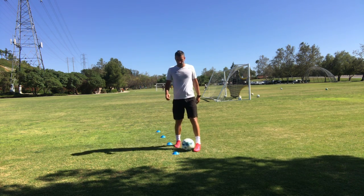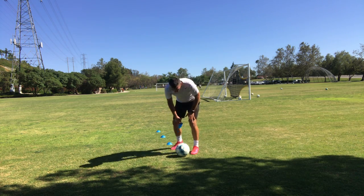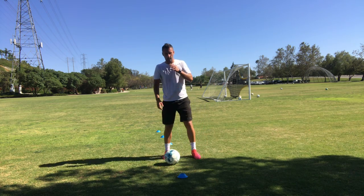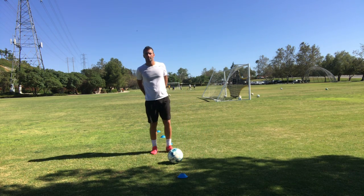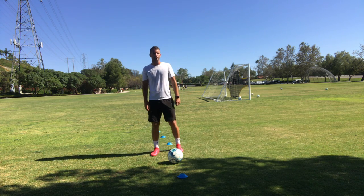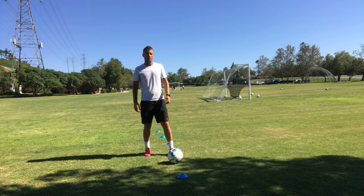Okay, let's come up to the front cone here now, Lev. And let's move that blue cone up towards the camera a little bit. Yeah, right there, perfect. Okay, so let's start with your ball just right there, perfect. Okay, so the first moves we're gonna work on here are our scissors. To do the scissor, the first one we're gonna do it with our left leg. For the younger guys here, we're gonna walk through this real slow.